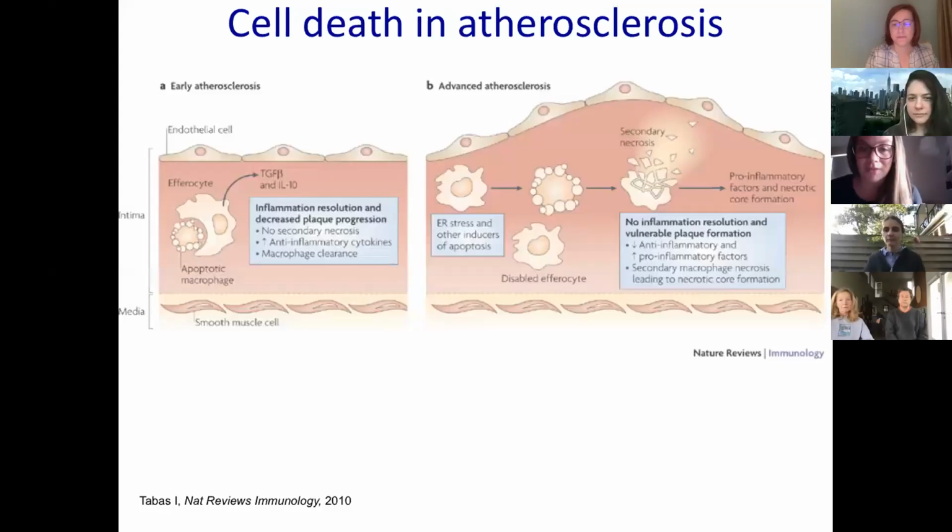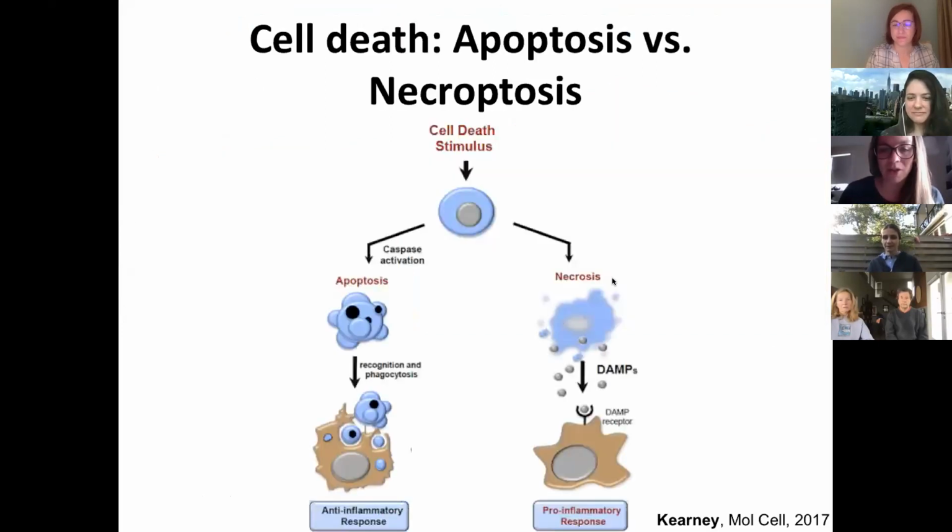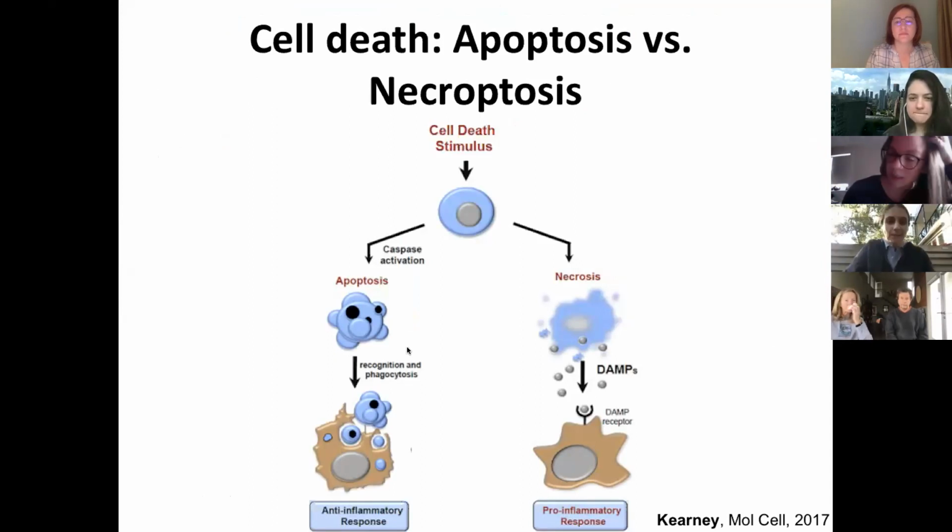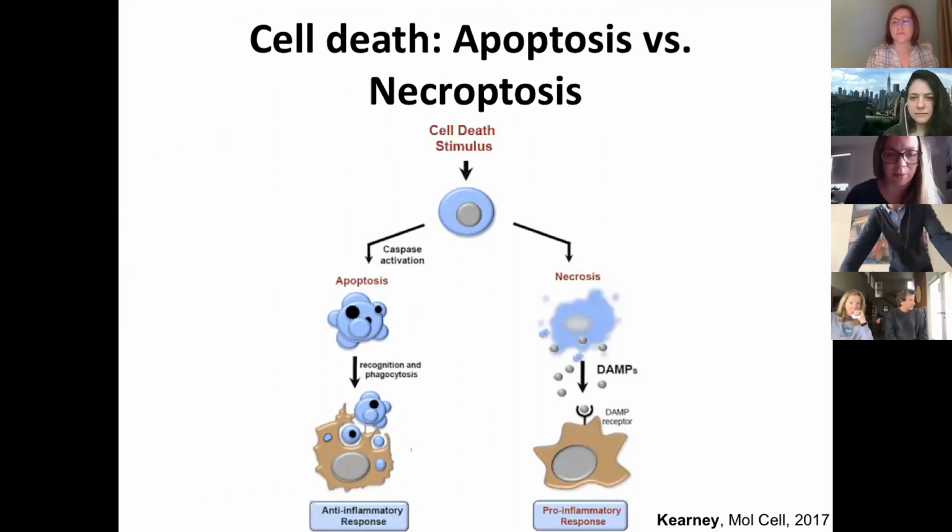There are other forms of cell death that contribute here as well. So understanding the two camps of cell death, we have apoptosis. This is the very typical process that happens over millions, if not billions, of our cells every single day. It's totally necessary. It's actually anti-inflammatory. It sends out anti-inflammatory signals, including resolvin mediators and other lipid mediators as well, and that requires phagocytosis.